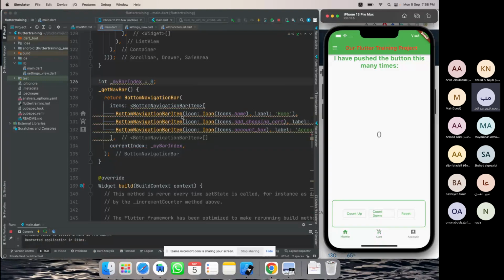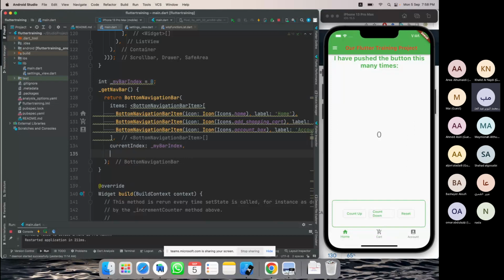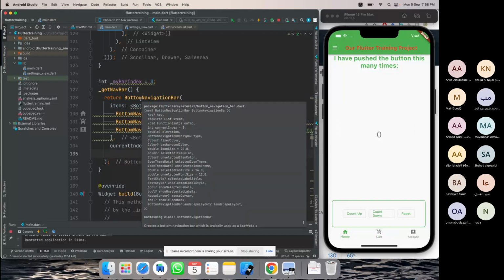Now when you click, we need to change the index. To do it, there is a callback function called onTap. Is there any other function?